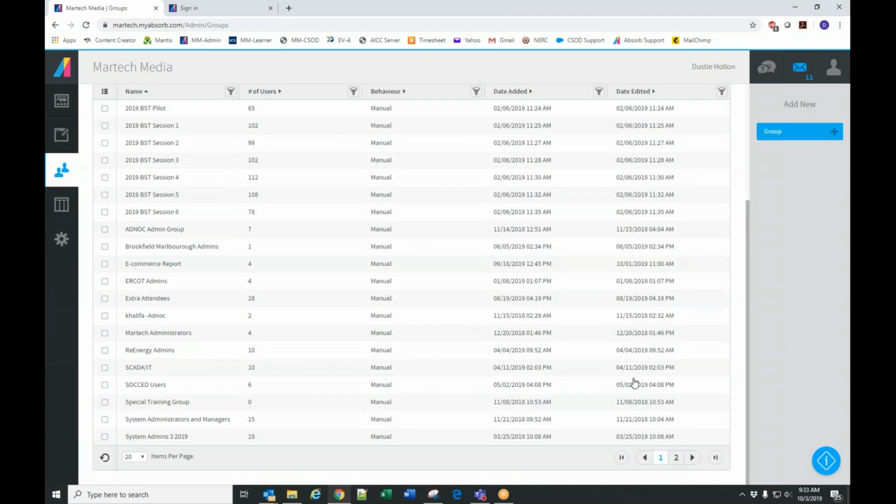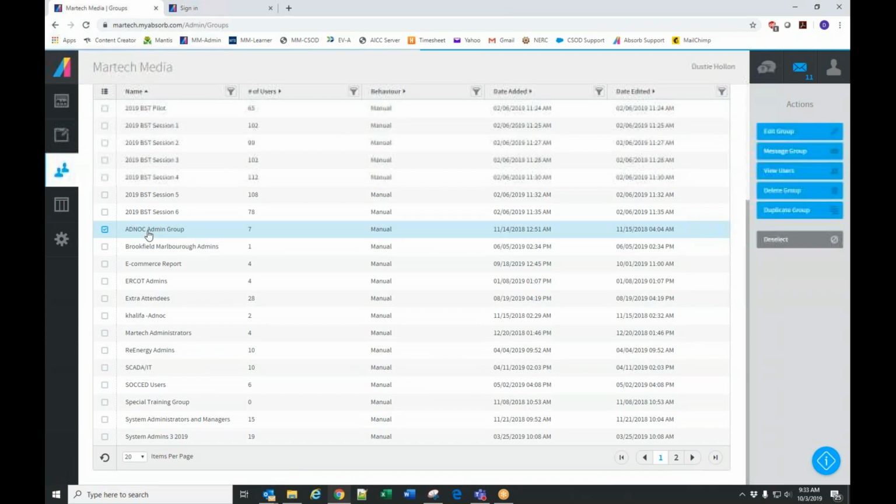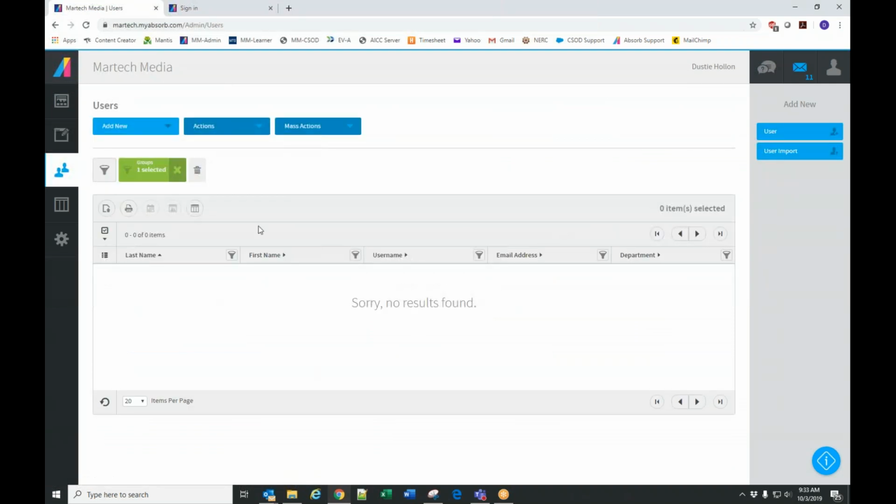You'll see all of the groups that are in the system. There isn't a way to distinguish which groups belong to which department. It's a universal group. You wouldn't be able to see what users are in a group. You would just see the group name. So you would only be able to see the users within a group if you have rights to see those users. So if I click view users on this, I'm not going to see any users within that group.